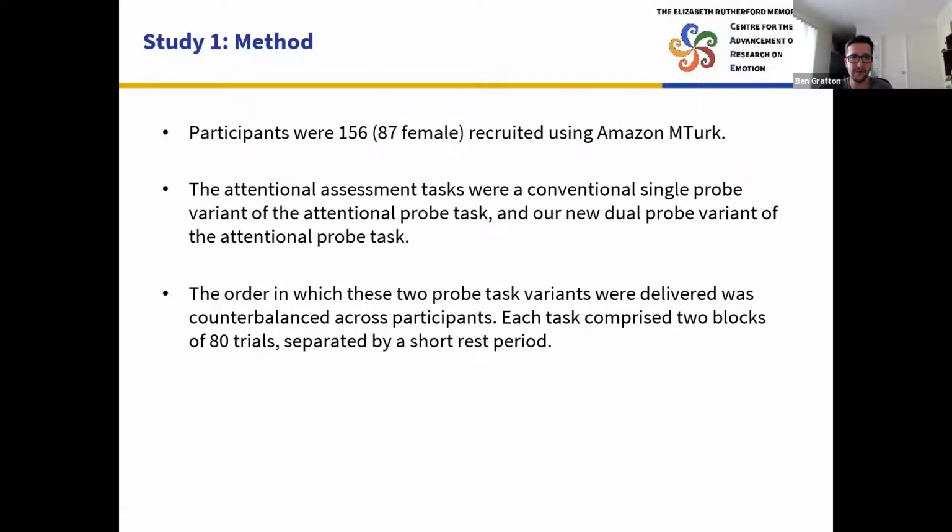So, first study. We did this all online using MTurk. And so we had our two different tasks, and we just counterbalanced the order in which the people got the task. So it was 2 blocks of 80 trials. And so the task looked something like this. The first 2 parts of the task were basically the instruction, where they said, you know, this is a trial where you're getting the add, and then you get the addition symbols, just to make sure participants knew exactly what they had to do.